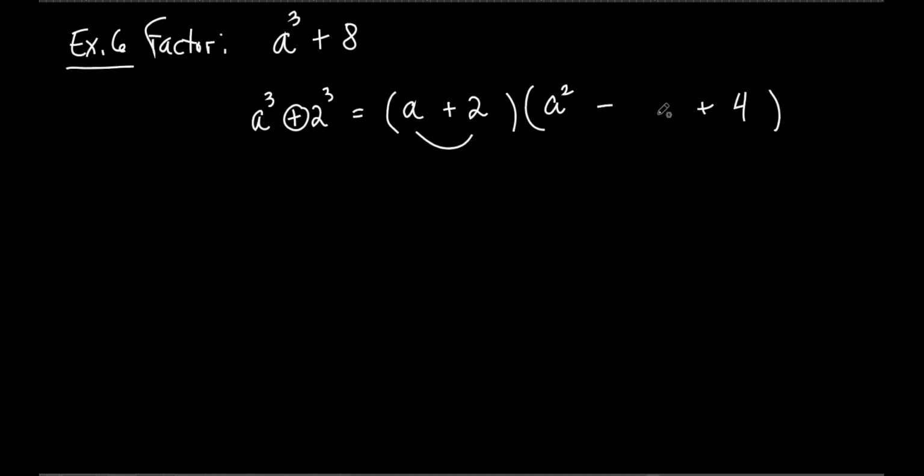Multiply them together and stick them in the middle. I don't go A2. A2 looks weird, so I put what? 2A. Now, you do have to do this, though. You got to look at it and say, can I factor this any further? Can I factor this any further? Nope, I can't. All right, so I'm done. That's it.